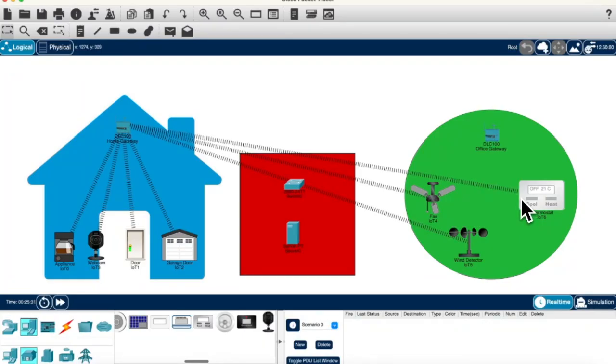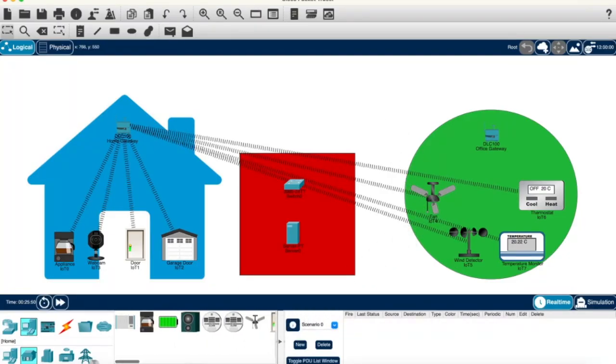I also add a fan, a detector, a thermostat, and a temperature monitor to my office network, because this is a rural office network, so it's going to show important issues like the weather, temperature, and other things. Since it's a rural network, these are really important issues, especially in remote areas, which is the main goal.